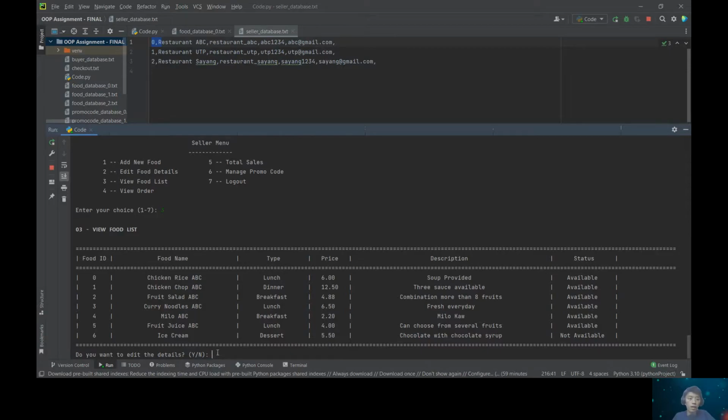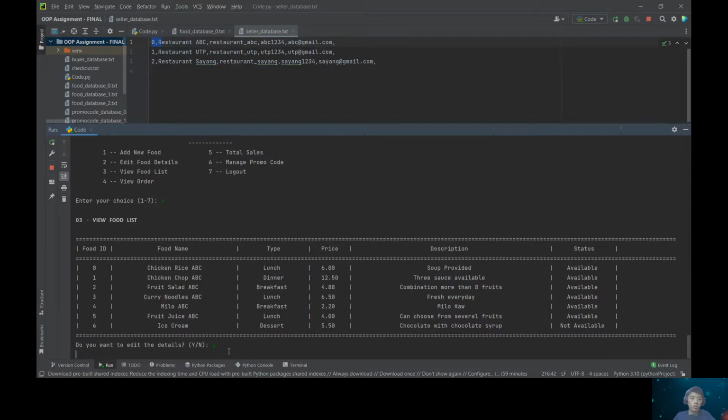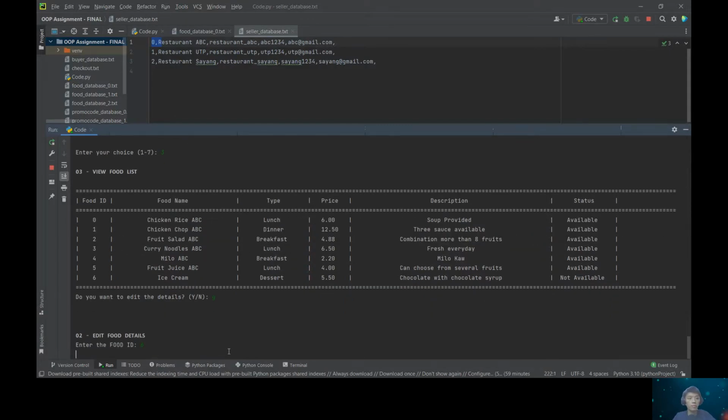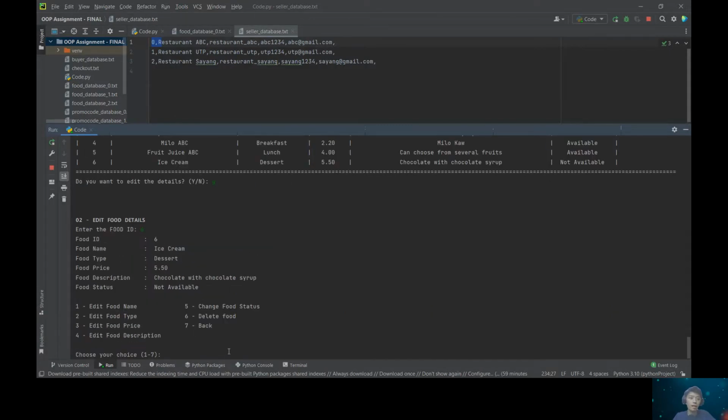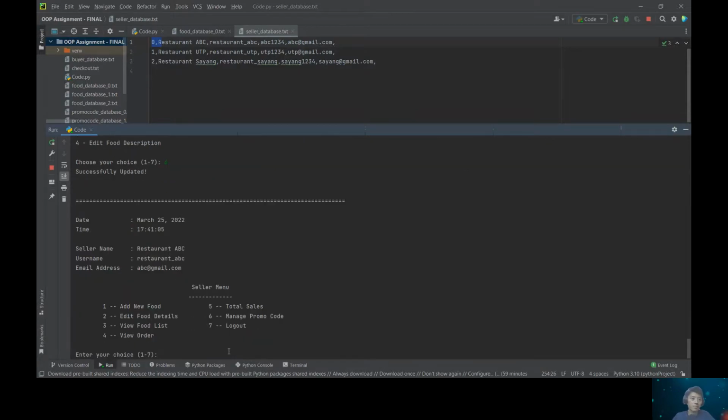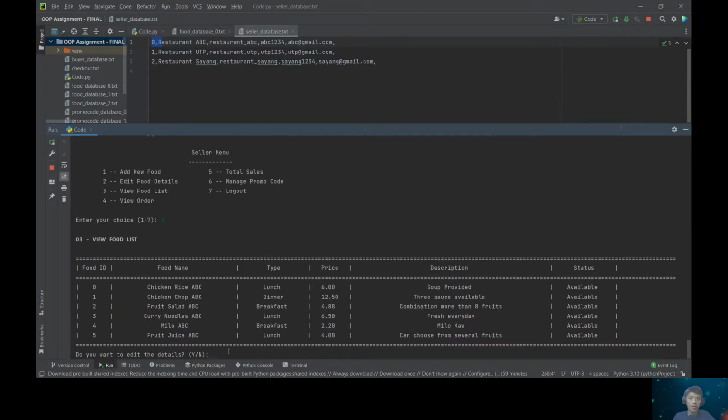We also made an option to edit the details here, just for ease of access, and I'll demonstrate it again here. You can edit it from here. And let's say I just want to delete ice cream now. Delete. Now let's view again. Now it is gone. With that, I think I have demonstrated the add, edit, and view food function of our program. So now I will hand it over to Haarinesh.